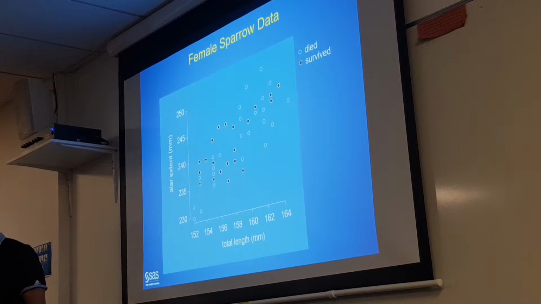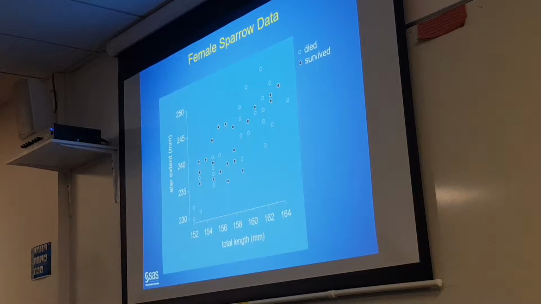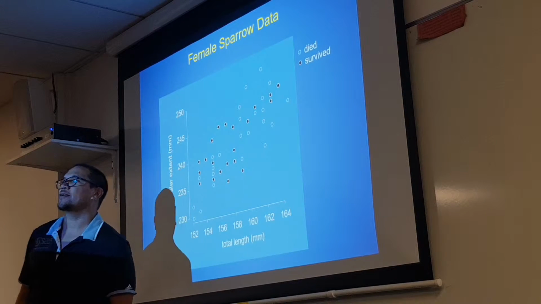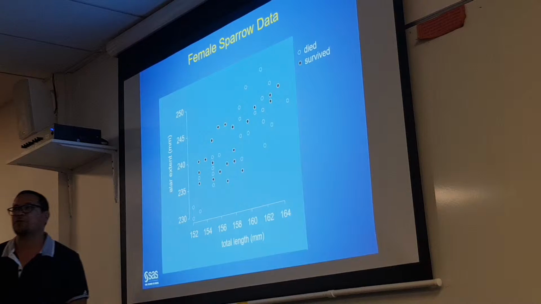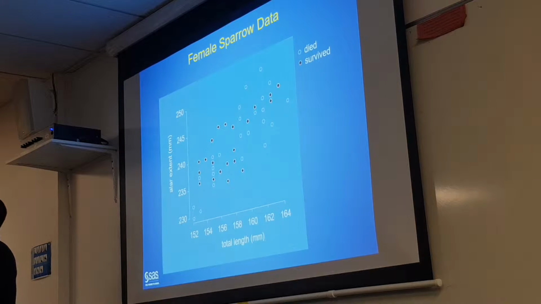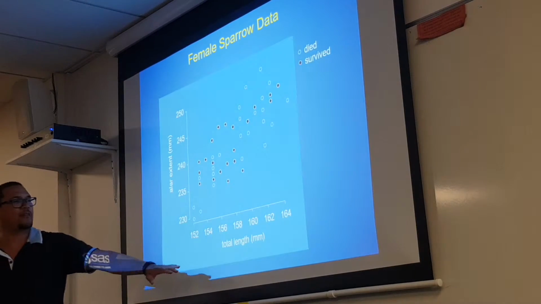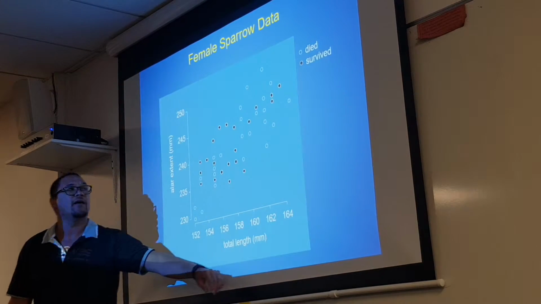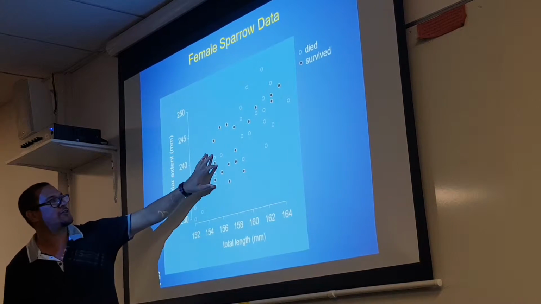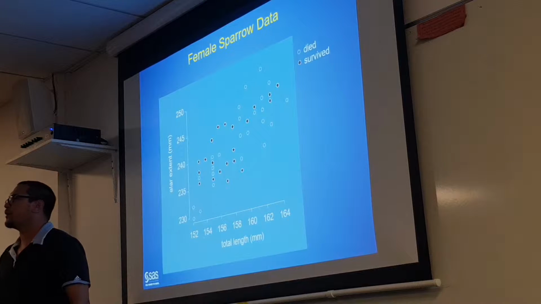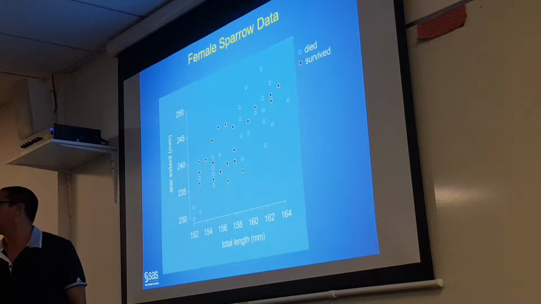All right, so this is the same sort of thing here. This is sparrow data. You'll find this in the Manly book. And we have basically some morphometrics, some data about each sparrow's size, and that was their alar extent, which I think was the wing length, and the total length of the sparrow. So they sit all in a two-dimensional space here, these two variables. But also there's a third variable, and that's whether or not they died or survived.